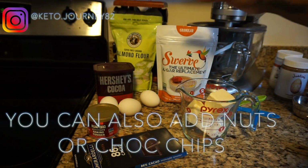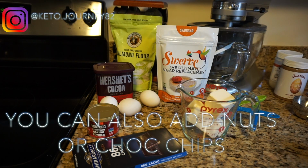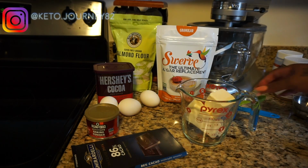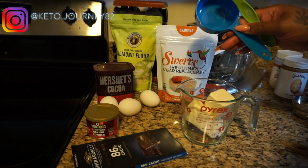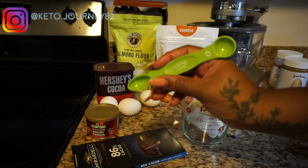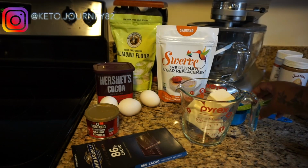So whatever keto or whatever sugar that you prefer, as long as it's a sweetener or alternative to sugar, then it should be good to go. Then I just got my measuring cups. I have a 1/2 cup measuring cup, and then I have the teaspoon. All right, let's get started.